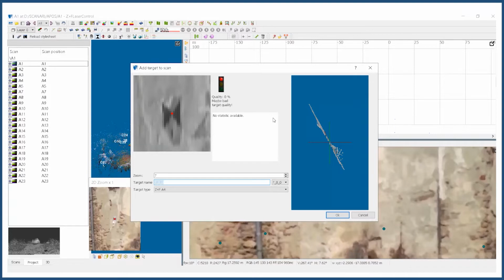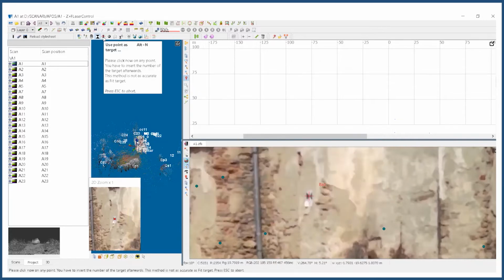If you turn a little bit, we can see there are not so many points in our area. So at least for this scan station, I didn't choose this paper target. Anyway, if you are forced to use it, I would not use the automated process, I would use it manually.